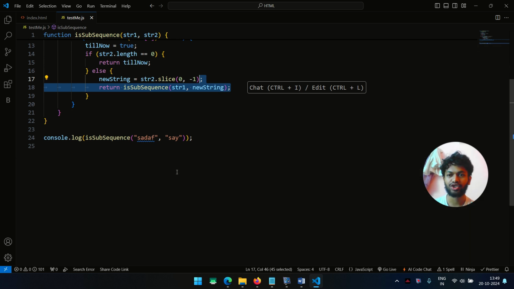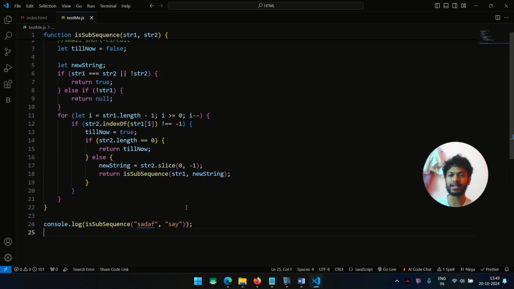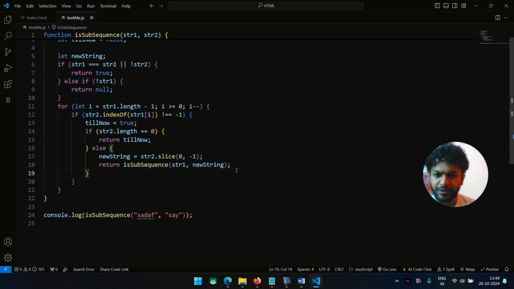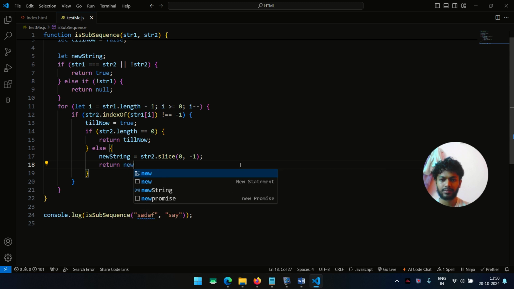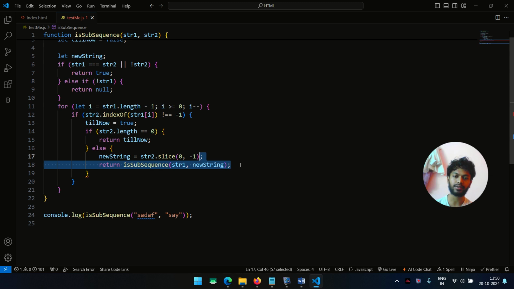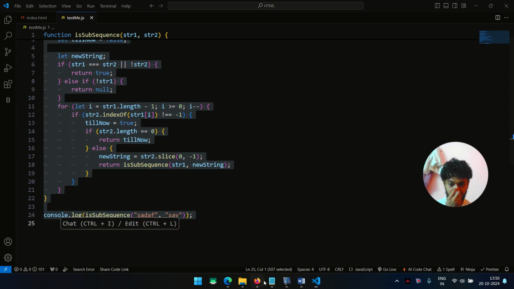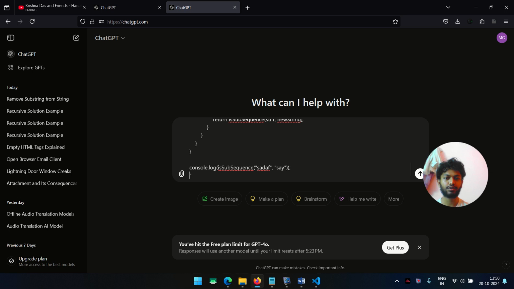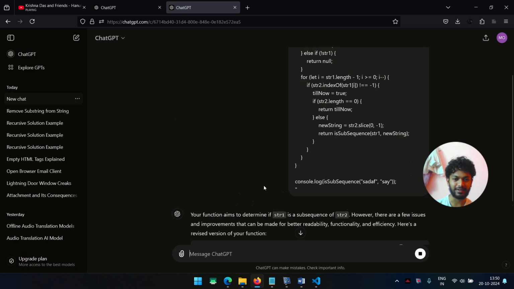Anyway, let's ask ChatGPT to fix it. I'm so sad. Let's try and fix it on our own, first of all. New string. It was suggesting me something, okay? When I use the return keyword, it's not even suggesting anything now. Anyway, let's have ChatGPT fix it. It would curse me, first of all. Their function.